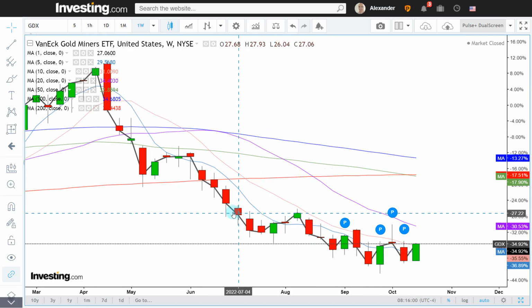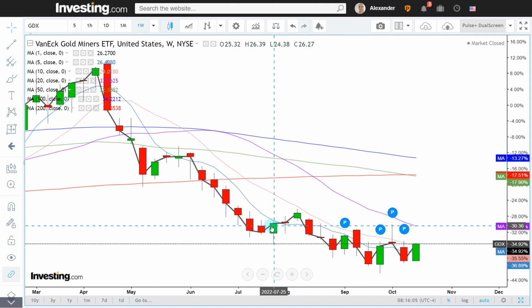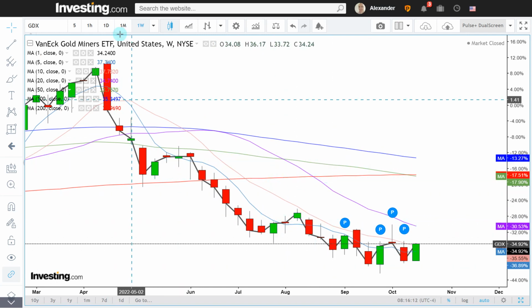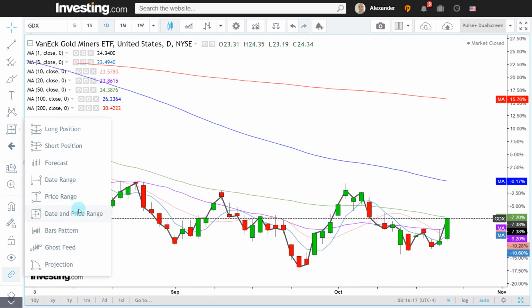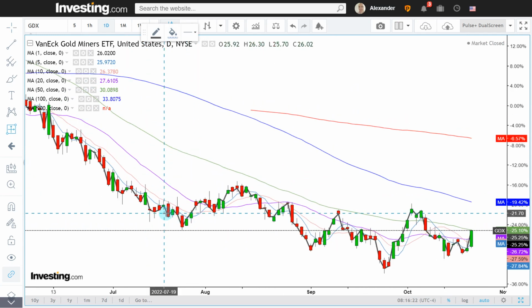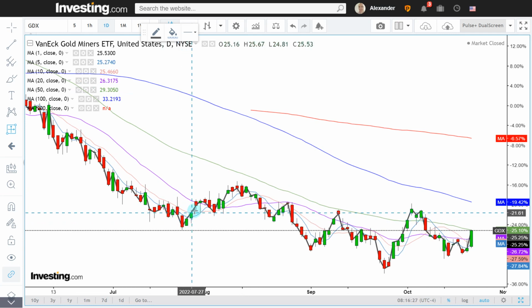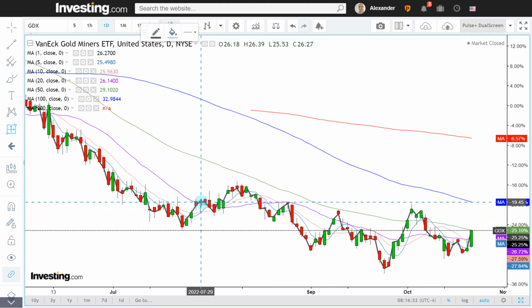Let's find the 31st of July. It is. So here is the last candlestick I had when I did the analysis, the 25th of July. 2 weeks of rally, everything given back and then some. Let's go to the daily data points, get that accurate measurement. So let's find the 31st of July. So here's the 25th, 26th, 27th, 28th, 29th. Okay, so the last candlestick we got here was on the 29th.